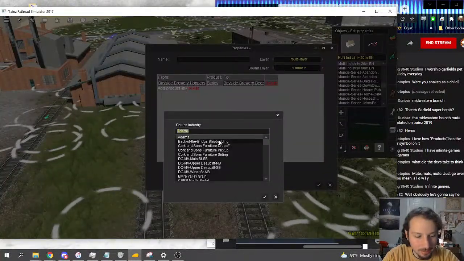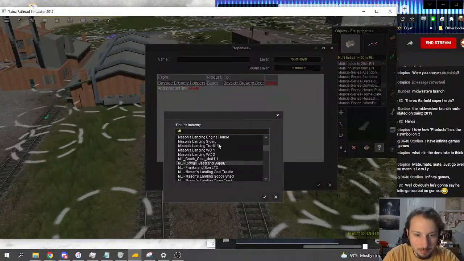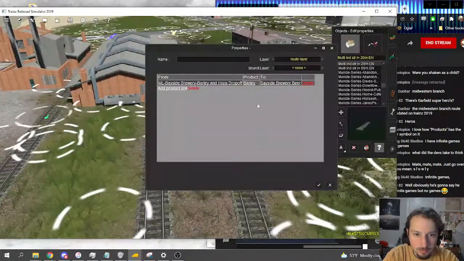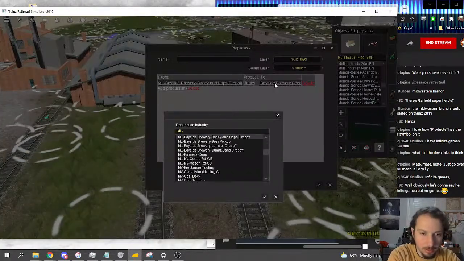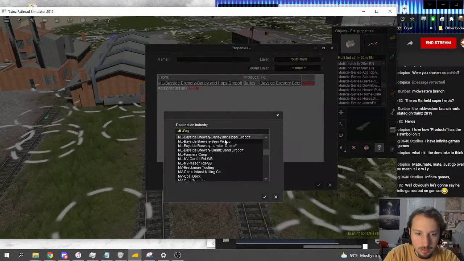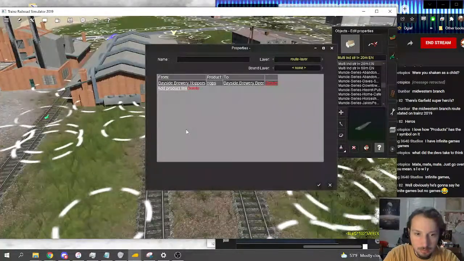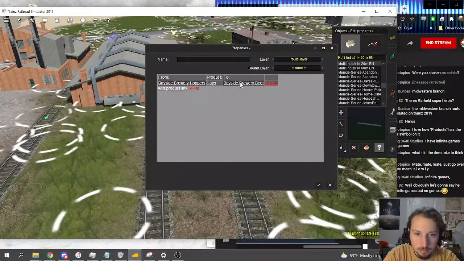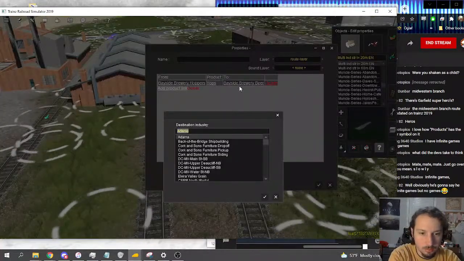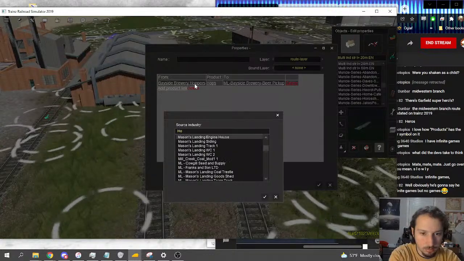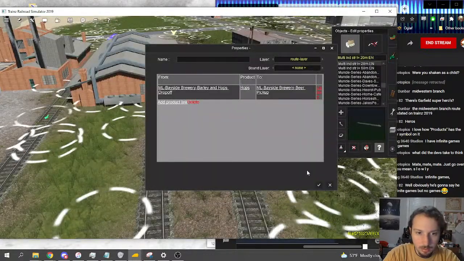Alright, ML Bayside Brewery barley and hops. 2 ML Bayside Brewery beer. All these are going to end at the beer. There we go.